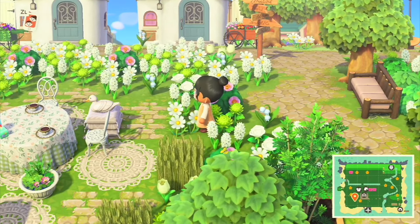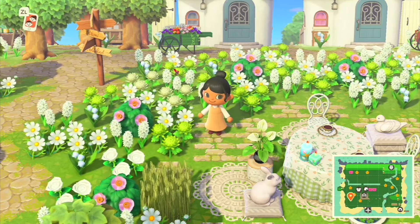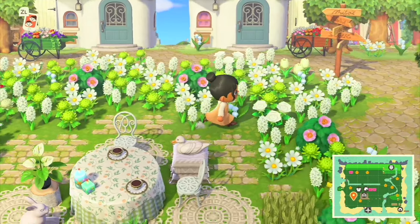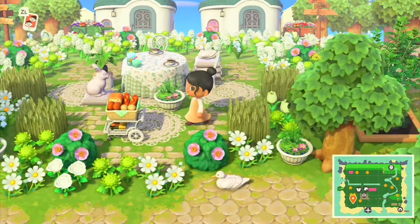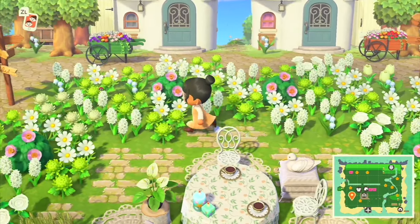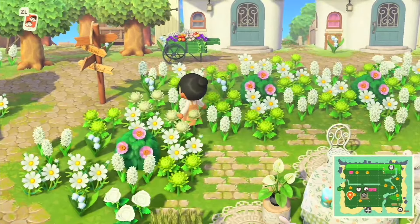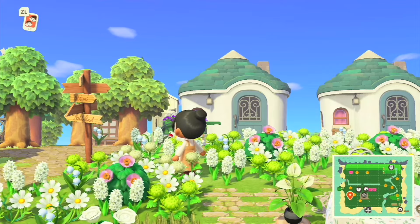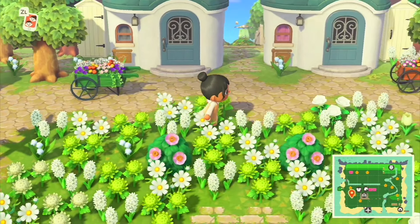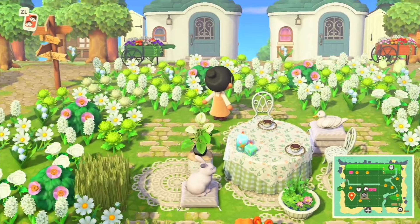The creators placed so many flowers all around — this is actually the perfect spring island. We have green mums, white mums, hyacinths, and lily of the valley flowers. Easter is coming right up too, which fits perfectly. And very affordable to do — flowers don't cost much, though it does take time. With patience it's really not expensive to decorate with flowers, and a simple bush here and there with a beautiful table makes it stunning.